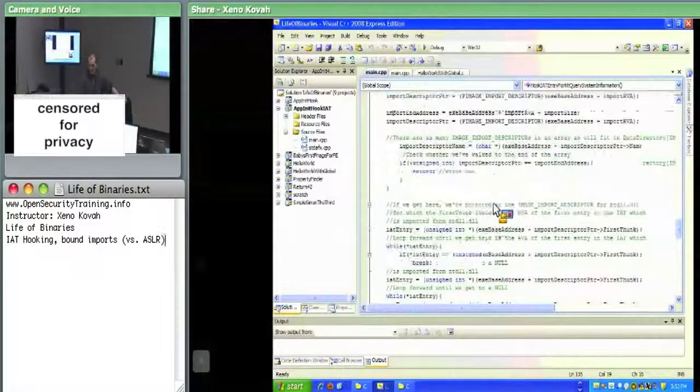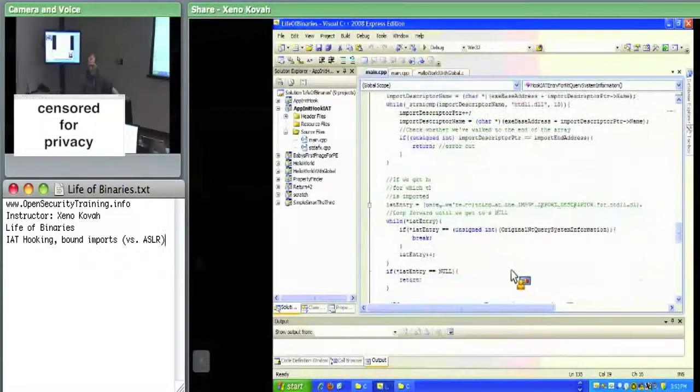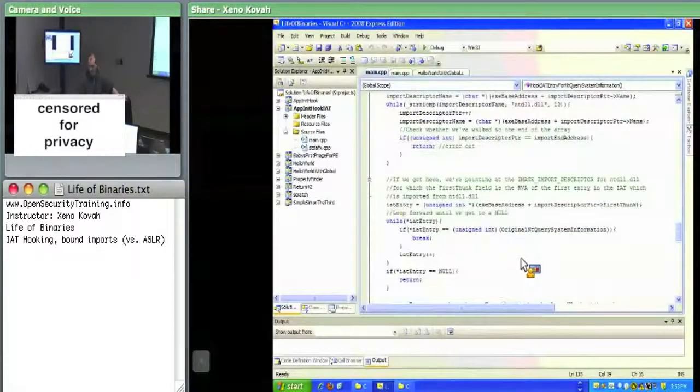So the long and the short of it is that it sanity checks to make sure it can find the NTDLL. It then goes and finds the function pointer. And what this function pointer is being used for, what it's subverting in this case, is something like taskmanager.exe. When you call that and it gives you that list of loaded processes, running processes, right? So you see in task manager, here's calc, and here's explorer.exe. That list actually comes back. That's the return value from this NT query system information. So you call NT query system information with a certain input, and the OS gives you back a list of all the loaded processes.